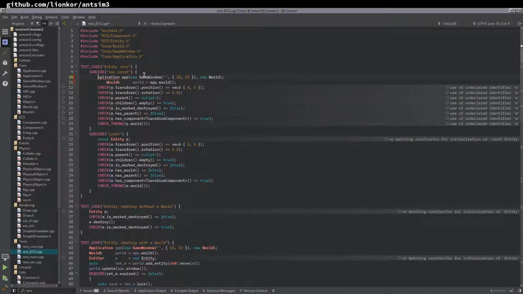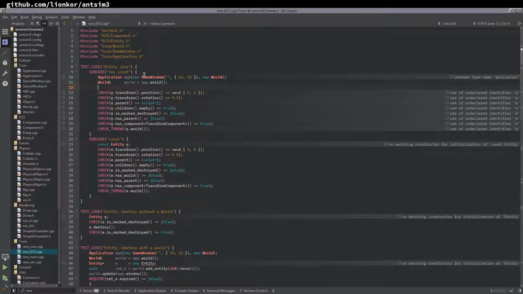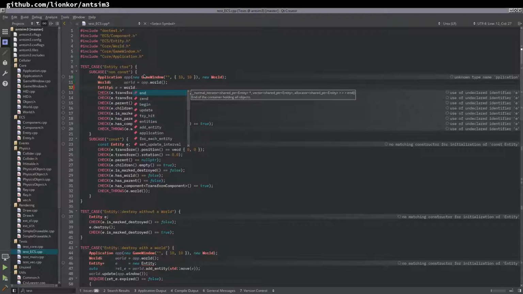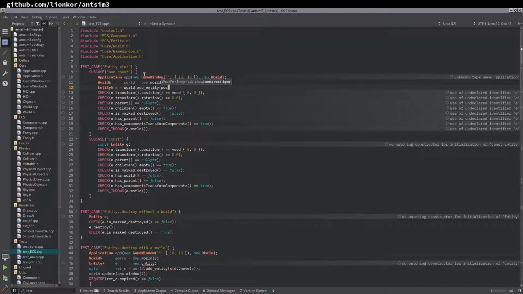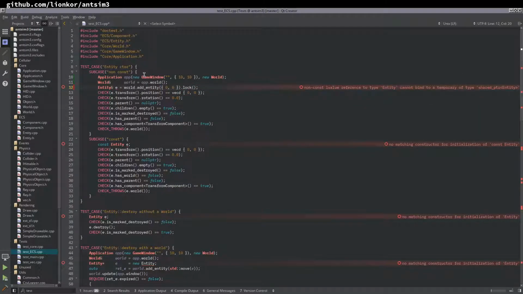So we make a new application, then we get a world, and then entity is world, add entity 0, 0, dot lock. Yeah.